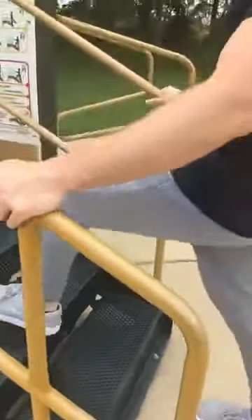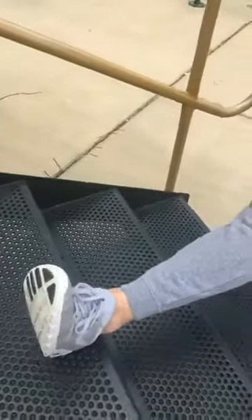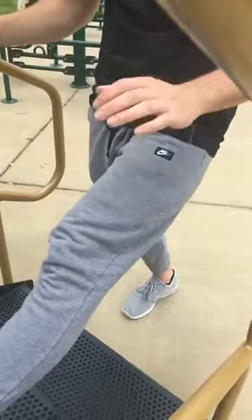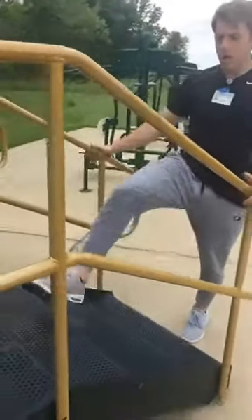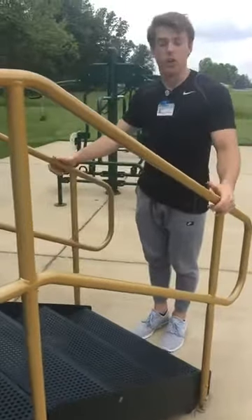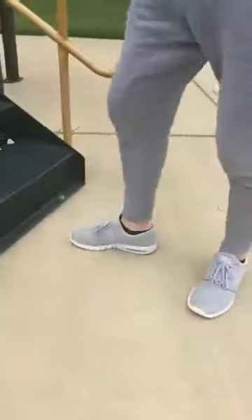Another one you can do is you can put your heel on it, and all you got to do is just drop your hips a little bit, and you'll stretch your hamstring. It's a really nice stretch if touching your toes is actually difficult for you, so this can give you a little bit of aid while you're doing that. And if you want to get some cardio in right here, I know this isn't a big huge flight of steps, but you can go up, turn, and back down. If you did that ten times, you would be able to get a pretty good sweat going.